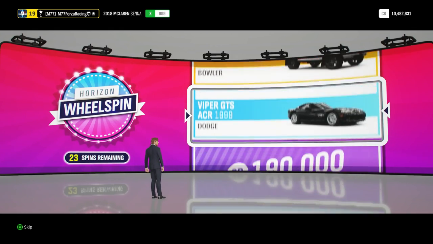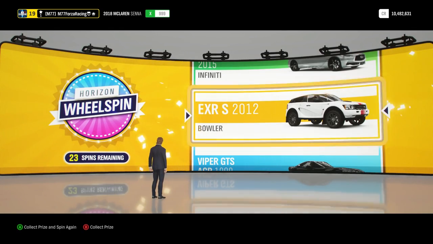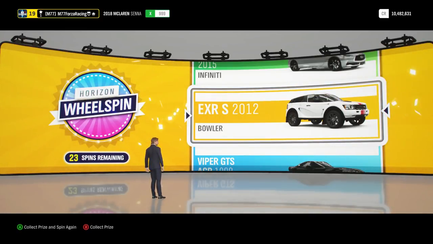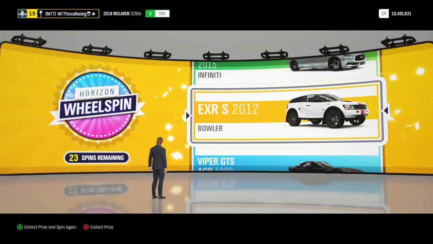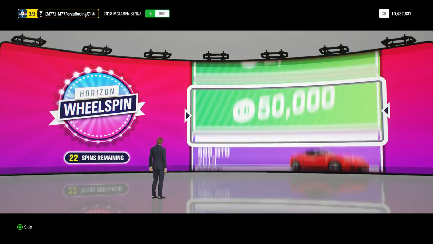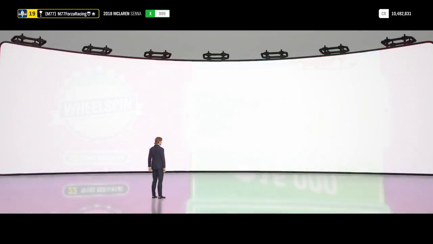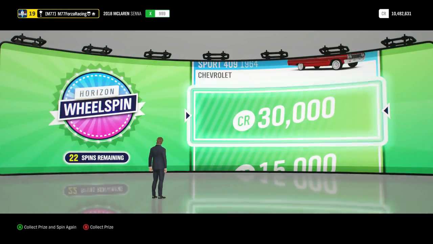Oh, we're gonna get the Brawler here. Nice, there we go. There we go, boys, another legendary vehicle. Again, not a car that I'd probably be using a lot, but we'll see what sort of off-roading upgrades we can do to it. Hopefully there's a lot. Hopefully we can deck it out and make it really, really cool. Got 30,000 credits on our 23rd spin.